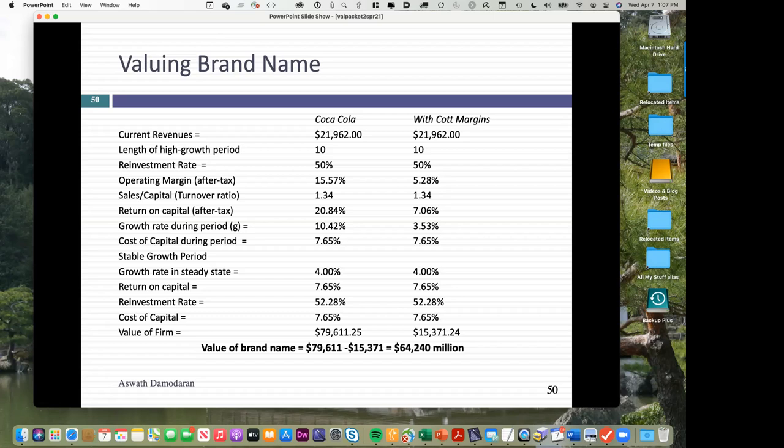If you want something more direct, just compare margins, right? If you have a brand name company, the margin should be higher. Compare your margins to the industry average margins. And at least in a very rough sense, you've captured the power of the brand name. And you know what you're going to find? 95 out of 100 companies that claim to have a brand name don't have one. Every company claims to have a brand name. But if you don't have a higher margin, why are we even talking about this, right? So that's a very quick and dirty test for brand name power. Look at the difference in margins and the multiple of revenues.